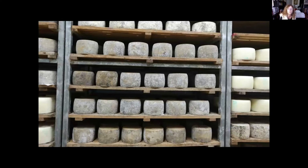But the mold actually helps the cheese develop in so many different styles. And if mold never grows on cheese when you've had it at home, that's when you should get worried, not the reverse. If you have mold on the cheese, then say, oh, thank God, I know that there aren't a ton of preservatives and chemicals put on here, so my cheese is healthy. I'll just take a damp cloth and wipe it off, or maybe add some olive oil.